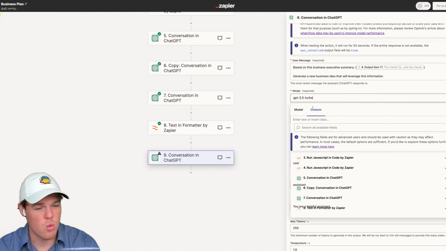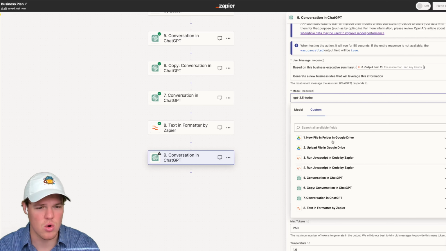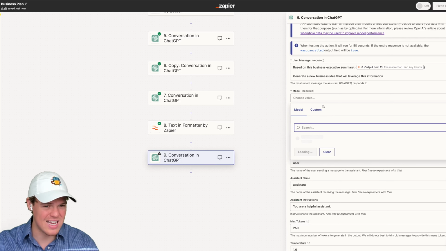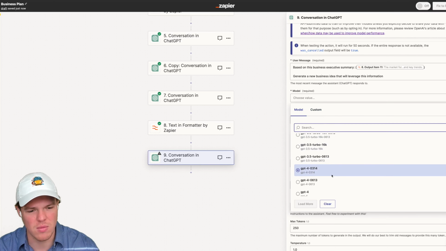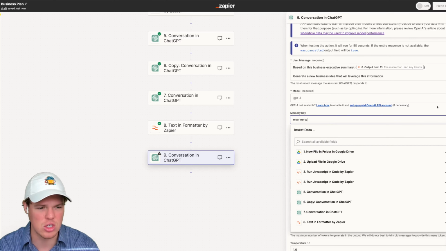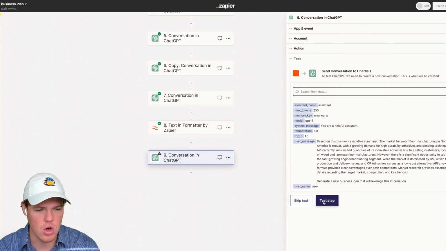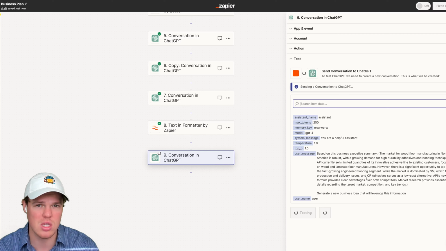But notice we went from a over 7,000 and 9,000 word doc to now just a nice concise data point from GPT 3.5 16K compressing. Therefore, now we can feed this into GPT-4, which is a very much more comprehensive model, and provide it with very relevant information that we care about. So let's go ahead and see this output here.